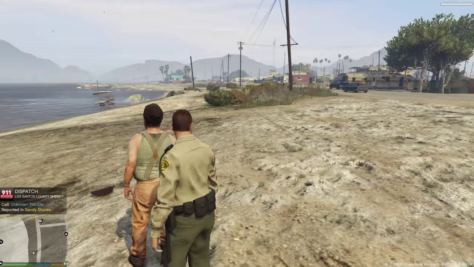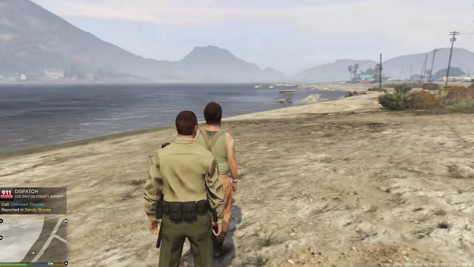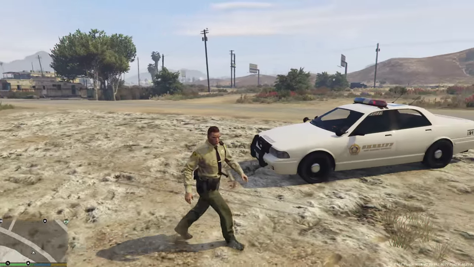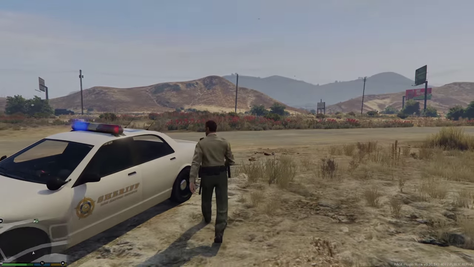What we'll have to do here is basically just call this one code 4. We got him in custody, and that's that. So, unfortunate, but that's one of the glitches in the mod right this time. So we'll be clear off this one.